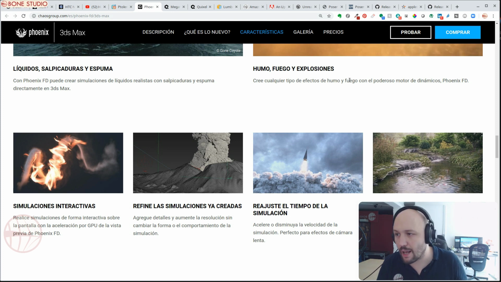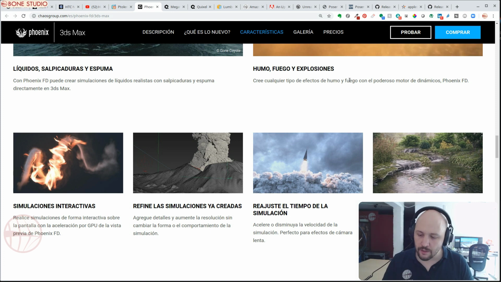And a sample operator that reads properties of the Phoenix fluid that can be used in expressions in the TP graph. So, for example, I don't know, you can read the temperature of the fire and make something with that with Thinking Particles. That's good. Now there is a standalone cache preview tool that loads AUR, VDB, and F3D cache files and shows a voxel preview of them, much faster than the 3ds Max and Maya viewports. There are also new experimental streamline velocity previews, which help visualize the fluid movement. And that's it. Those are the new features.